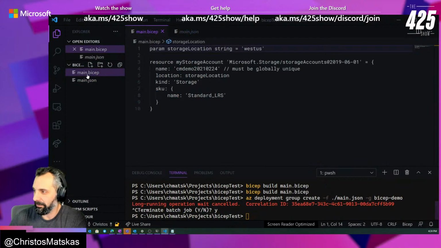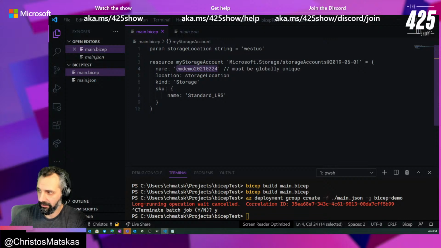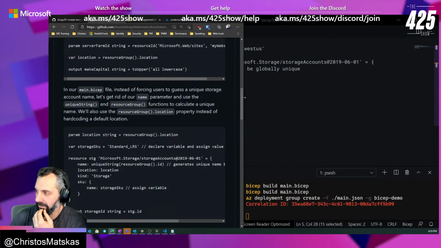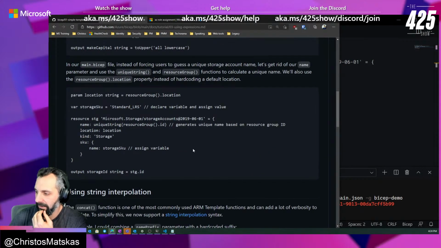So if you look at our main Bicep here, we have a name for a storage account. We have a location, which is here, but where's the resource group? Oh, the resource group is passed in the deployment. So what is Bicep doing here? Tell me, Bicep, location.